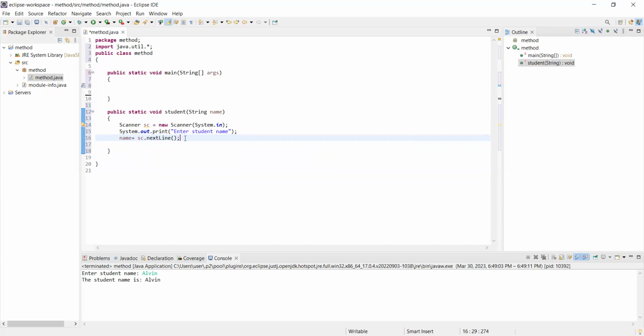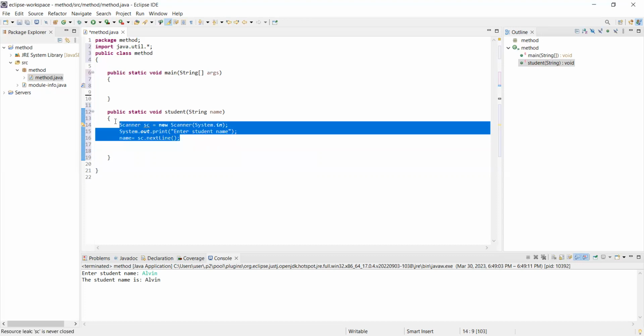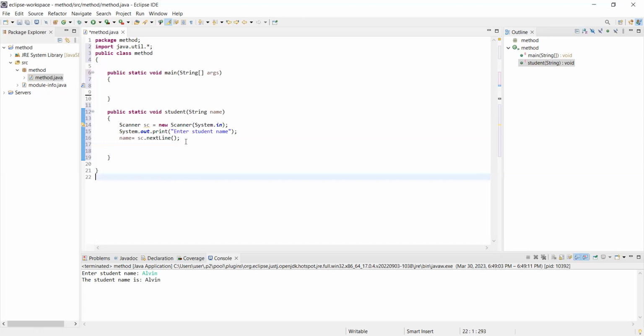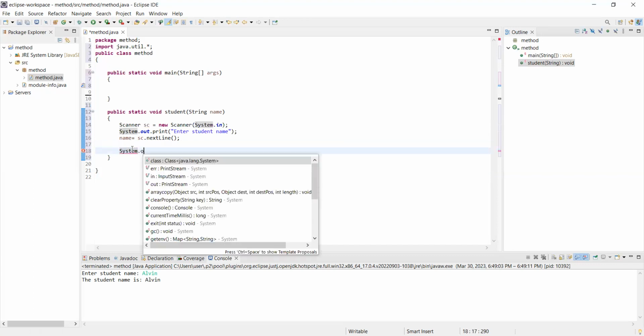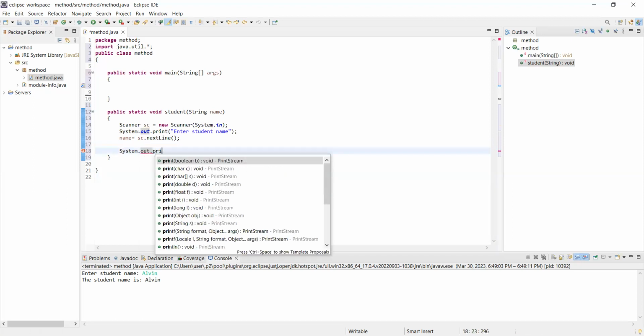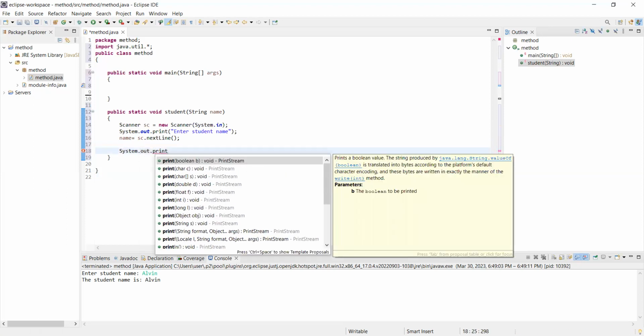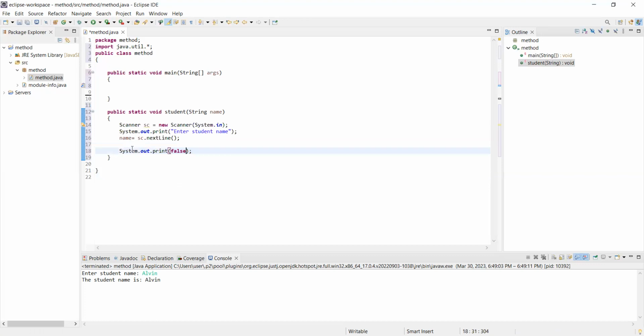All right, so we already have this one. Next we will output it, of course. System dot out dot print, the student name is.